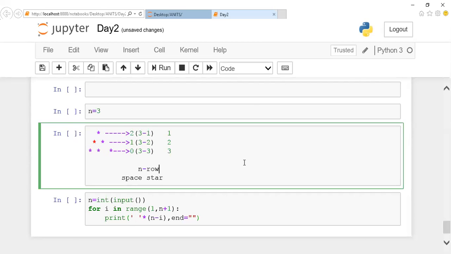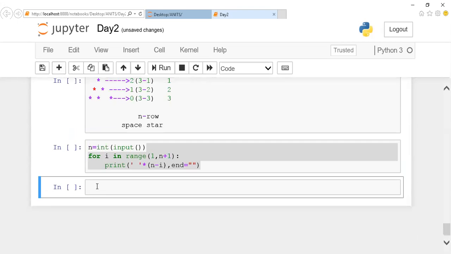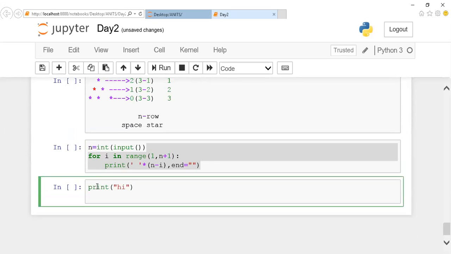So end with space. You want to know what is the use of end. Normally when you're trying to print two statements, let me print here hi. The same way, the next statement I'm going to print is hello.